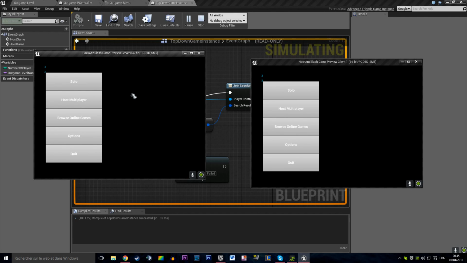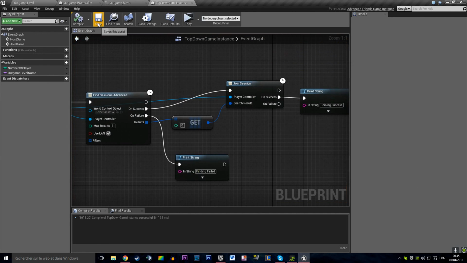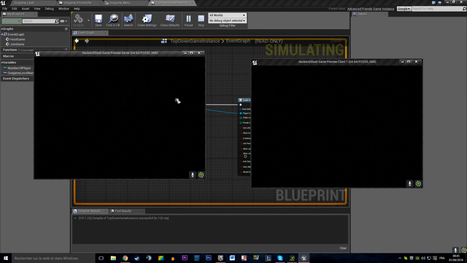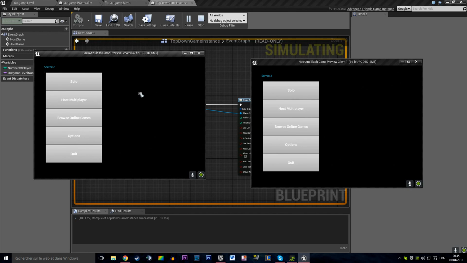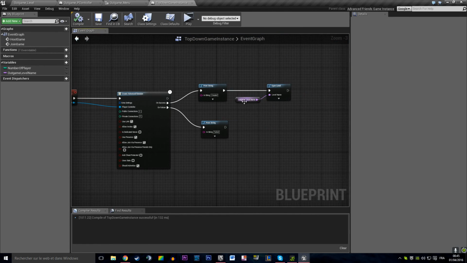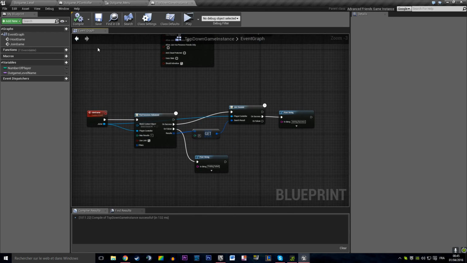Guys, we can see there are 3 players in the level. Why is that? Because I told you the game instance keeps information from one level to another. So when we play, the game instance tells us there are 2 players. I host multiplayer, the game instance is reset, and I can hit M. Oh, actually it's not reset. Why is it not? So it didn't work, I believe. Why didn't it work? So never mind, a bad example. I need more stuff to see if it's working properly or not.